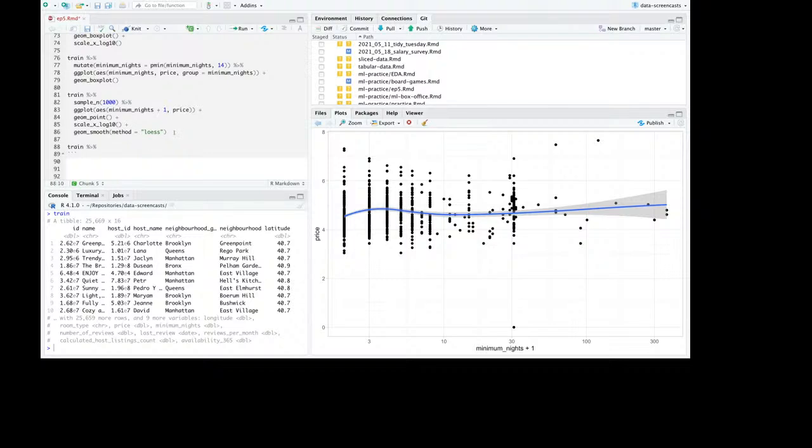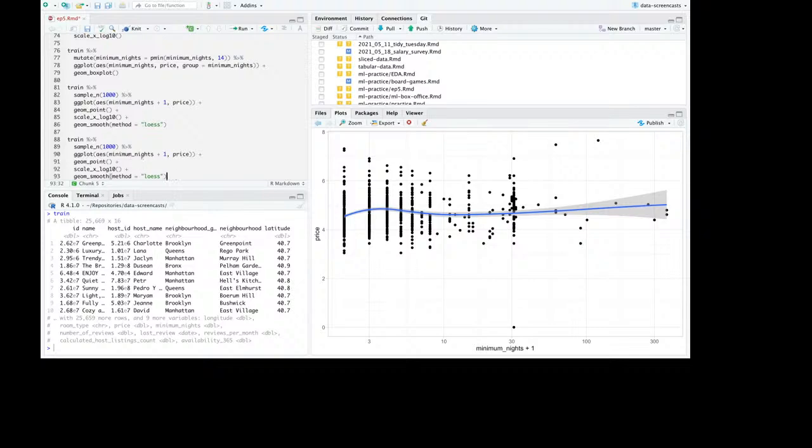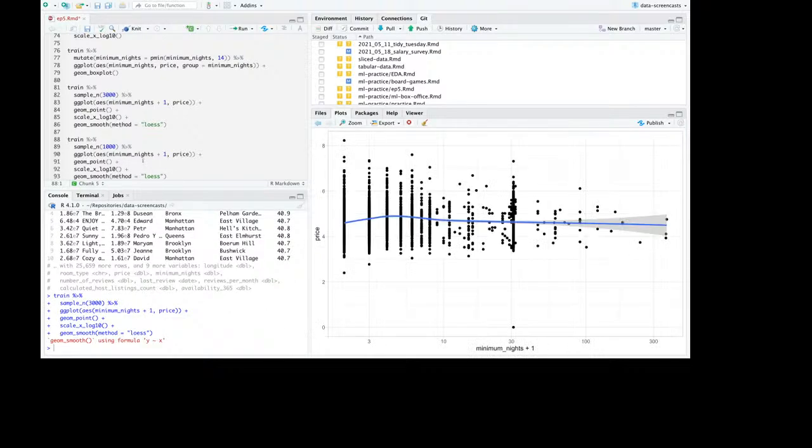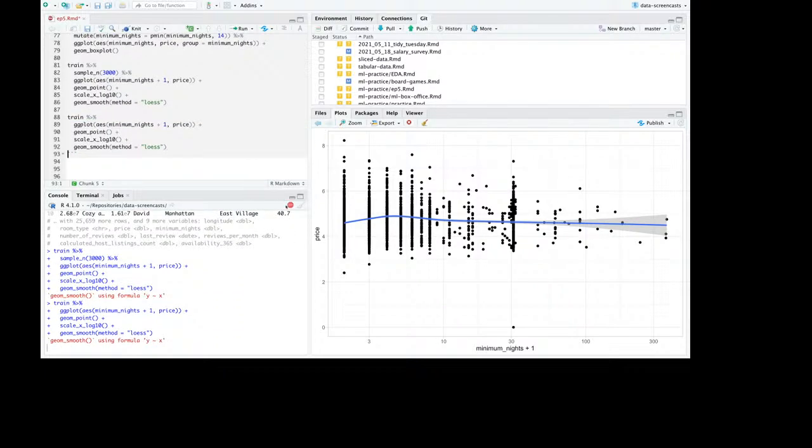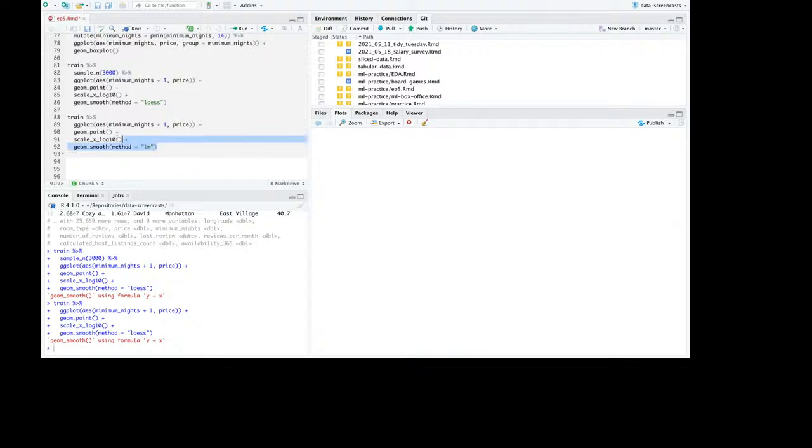Now, how about number of reviews? Oh, no, I meant to switch this to LM. I meant to get rid of this altogether.